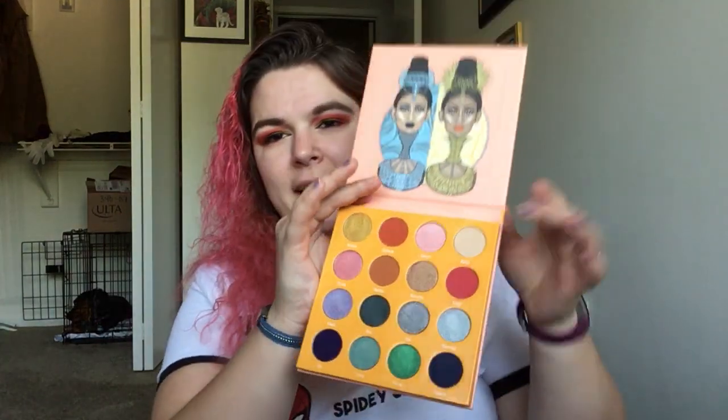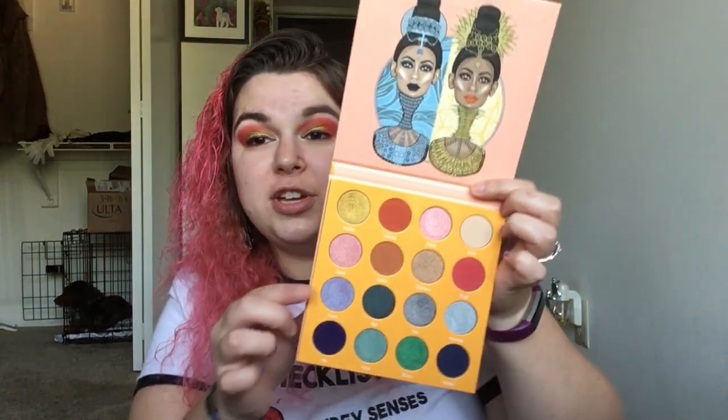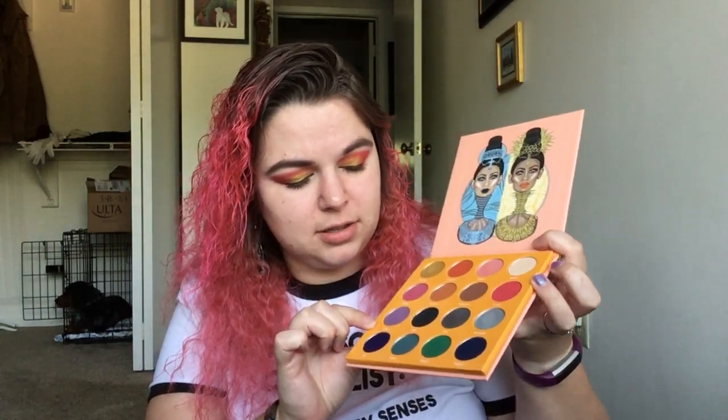And then this is the palette itself. So we have 2 rows of warm and 2 rows of cool. This was the palette that the color selection drew me in the most. They have a couple of more rainbowy palettes, and I have so many rainbow palettes, and I was just like, I don't need that. This shade I'm loving. It's called Phaso. I think, maybe it says so on the packaging, I want to say it was inspired by the Moon and Sun, Goddess of the Wilds. There's 16 shades. It's cruelty free, made in the USA, manufactured in China.